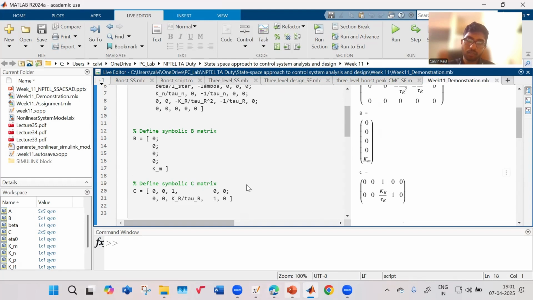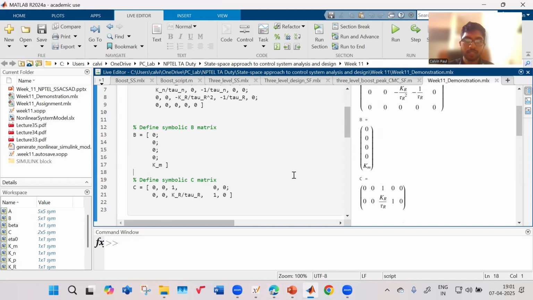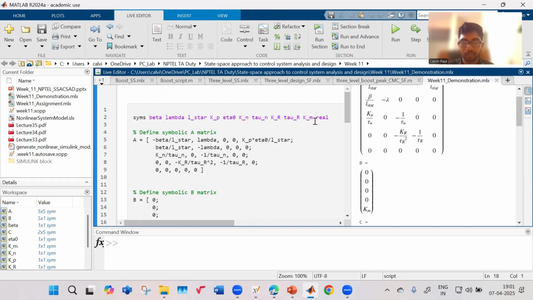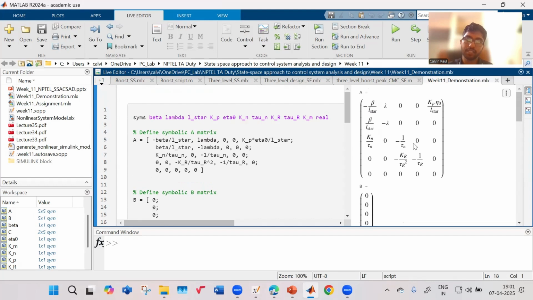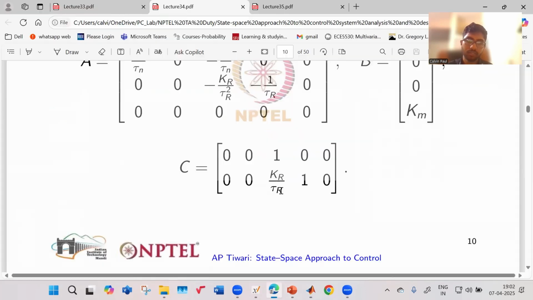So using the power of the symbolic math toolbox and initializing the variables in this format, we can have a code visual representation of our linearized system. I found it difficult to write L star, so I wrote it as L subscript star. But perhaps if you want to make it into LaTeX equations, you have to take it into LaTeX software and replace L subscript star by the actual L star.